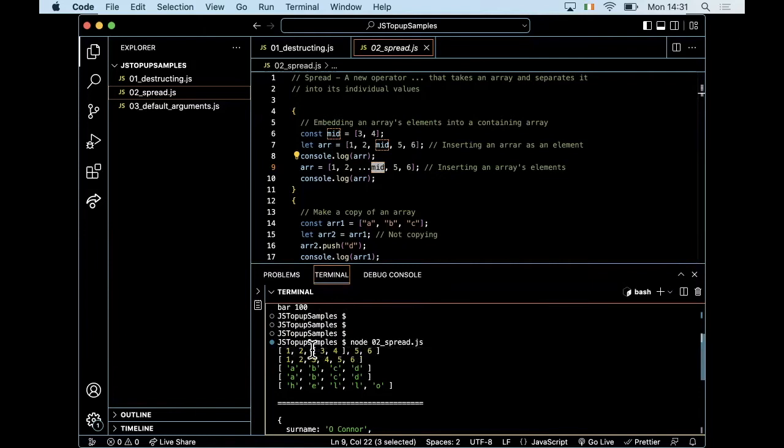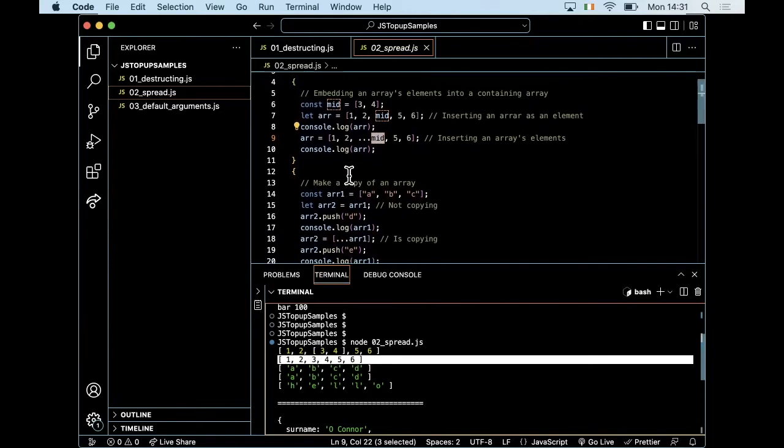And if you can see, all it's done is include the array itself as an entry, as an element in the containing array. Whereas the second console.log does this, it actually takes the 3 and the 4, and includes them as ordinary integer elements in the containing array.